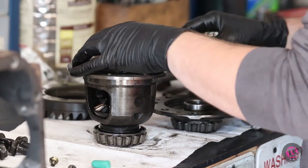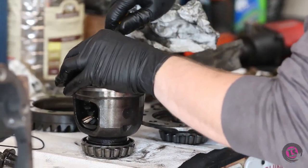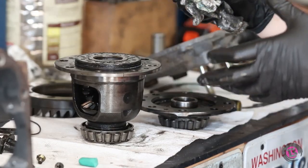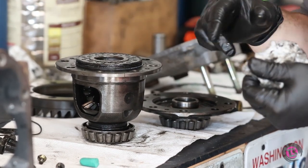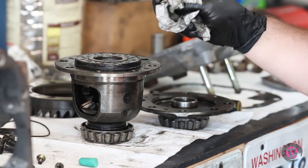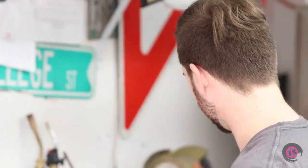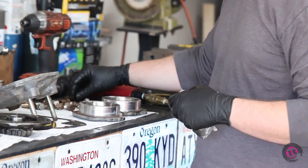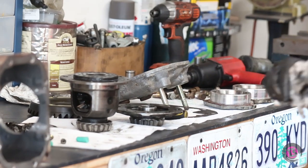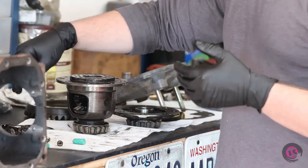There's an O-ring here and one inside that I'm going to replace, because the viscous fluid inside the clutch pack is separate from the gear oil — it's supposed to be completely sealed off. All I did was go on McMaster-Carr, which is an industrial supply website, and measured all the diameters and thicknesses of the O-rings I needed, then ordered them instead of going through Subaru, because they don't have part numbers for these — you can only buy the whole carrier through Subaru. I got the O-rings for the bearing caps off McMaster-Carr as well, and the shims too. It probably cost me a total of about $40 to do all of this.